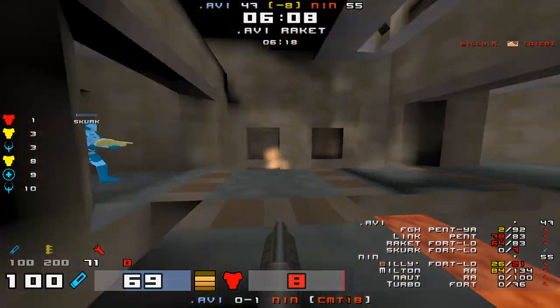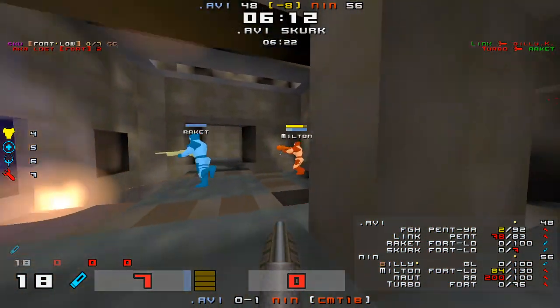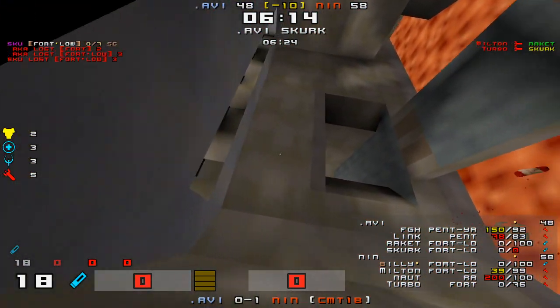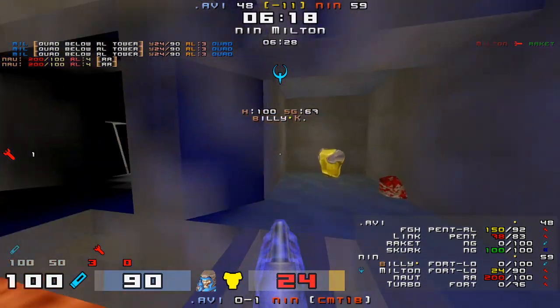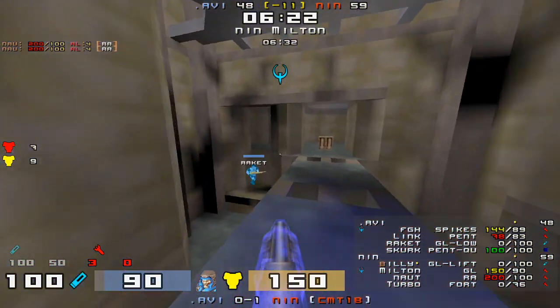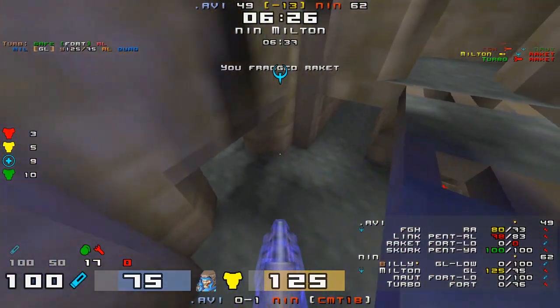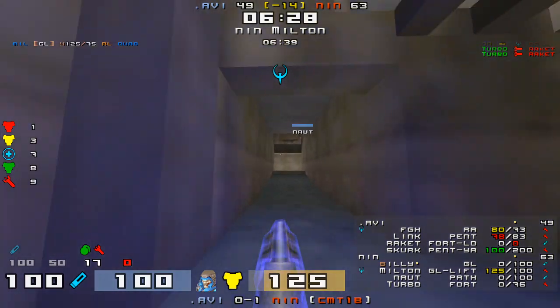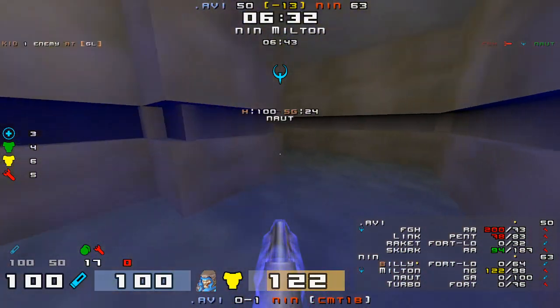I'd like to have a radar view for this map. 8 frags difference. 10. Come on, Aviators. I mean, this is your home map. This is what you should have been doing all along. Claiming what is yours. And actually, they are doing this to some extent.